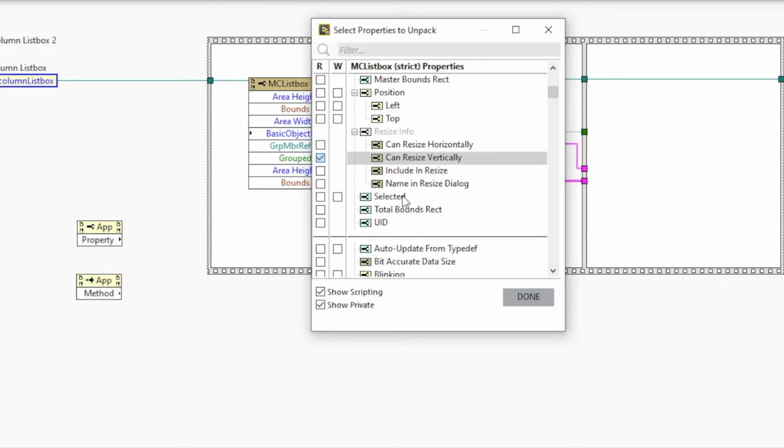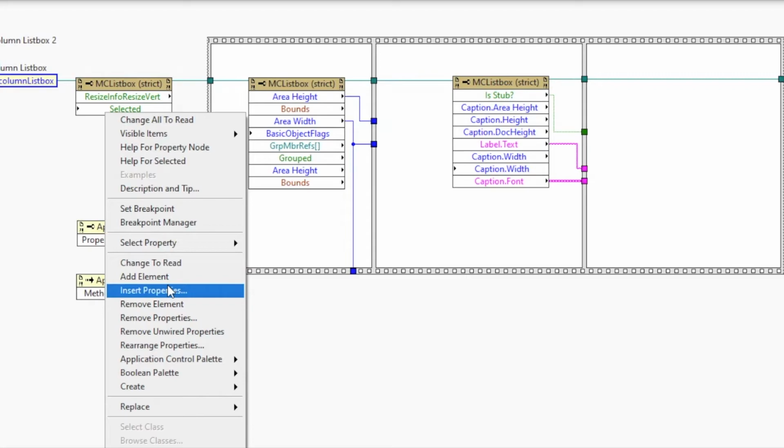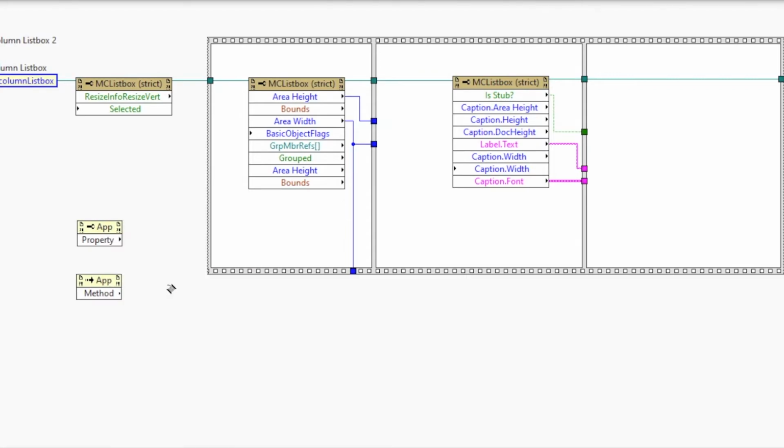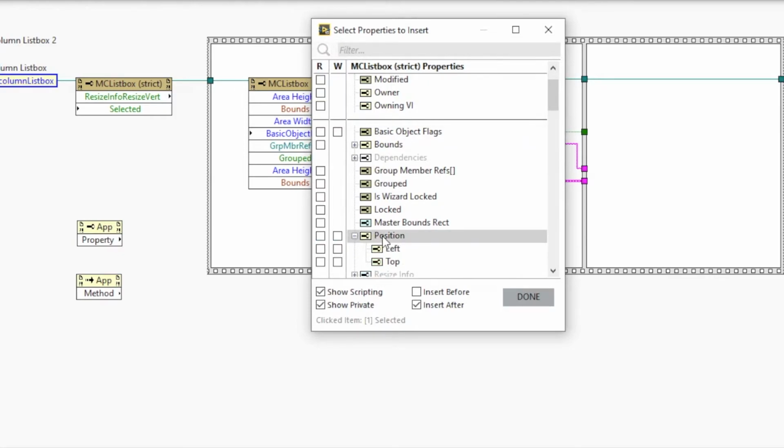Selecting items in this dialog is a little different though. First, you can click any item multiple times to cycle through the selected options from write to read and write to read and then deselect. Selecting multiple properties does not require control clicking. And if you choose to drop both read and write terminals for a property, they will always be dropped read first.